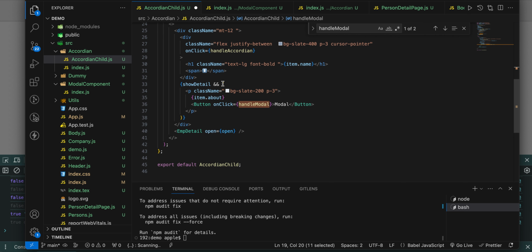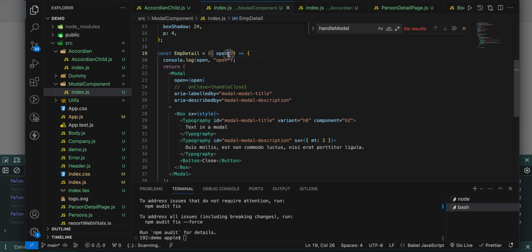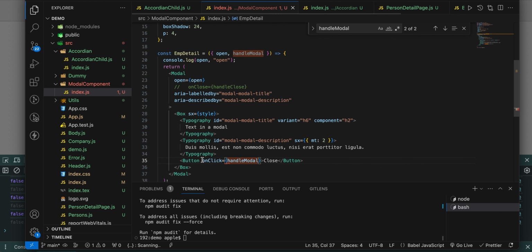So the same function can be passed in a prop and used in the child. Let me copy this into the modal component and pass it on click.